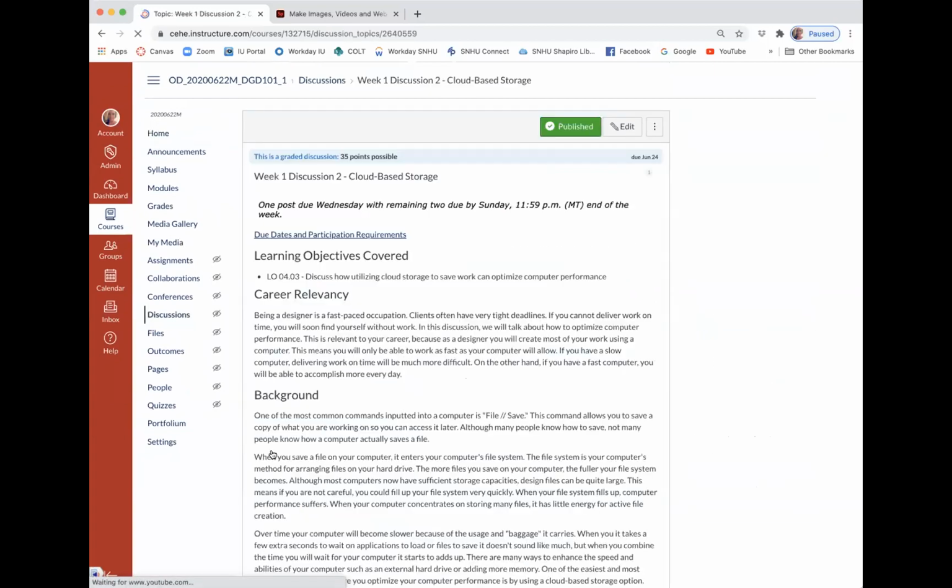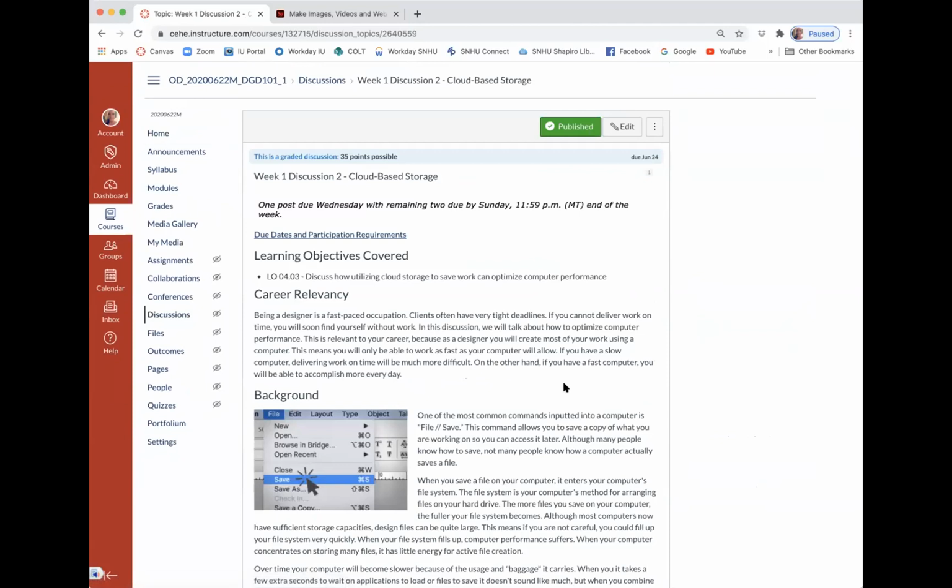All right, discussion 2, let's go ahead and look at this. This one's going to be talking about cloud-based storage, like we just talked about. Also know there are other ways of storing your information. Somebody had mentioned a flash drive. That's what you plug into your computer on USB. It's just like a little thumb drive. And then you also have external hard drives that are kind of like that, but have more space and are a little bit larger. I have 2 that are probably 4 inches by 3 inches. So you can get them smaller now with more space.